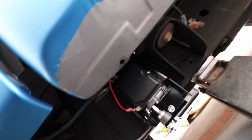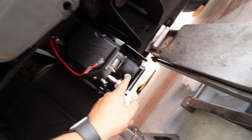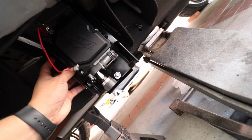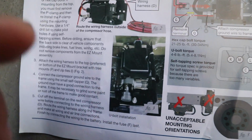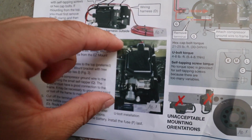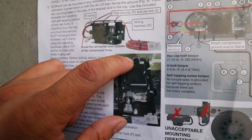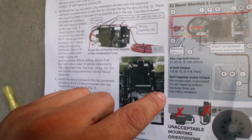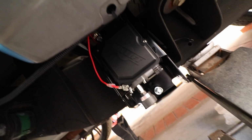Alright, I think I'm going to mount it like this. We have the U-bolt going from the back. We just need to tighten it. But I just want to set it up here for now. According to this, a preferred mounting orientation is with the wires going up, because there's less chance of water getting up here as opposed to over here. So that's how I have it.